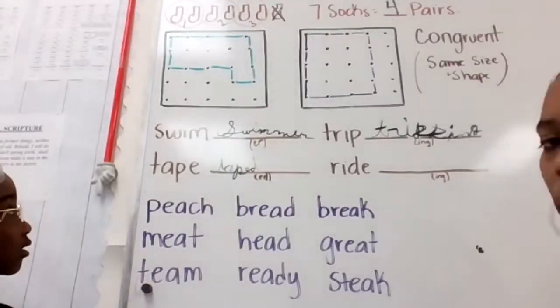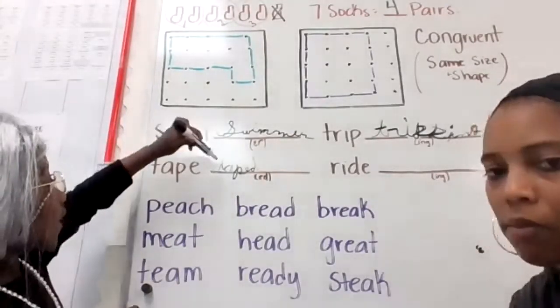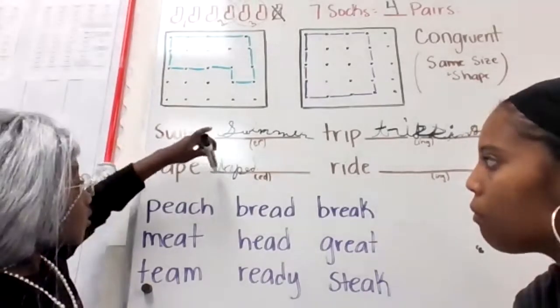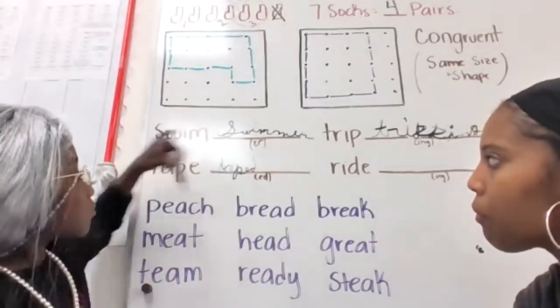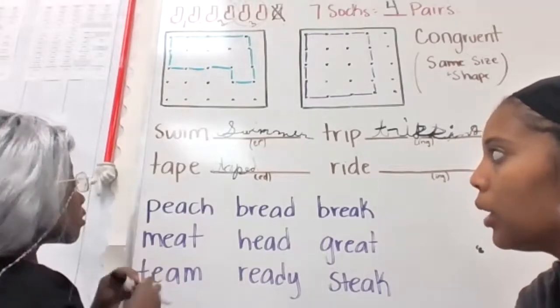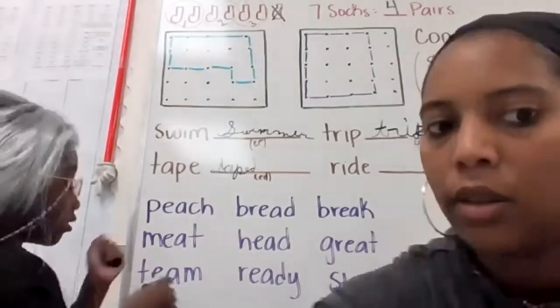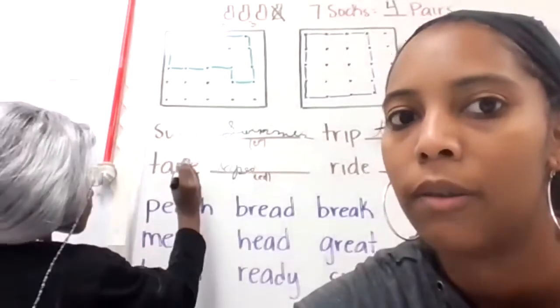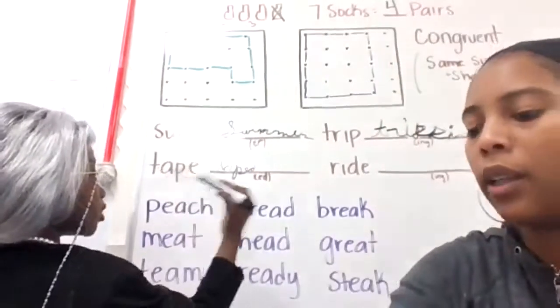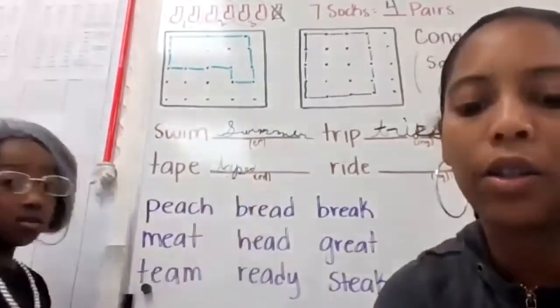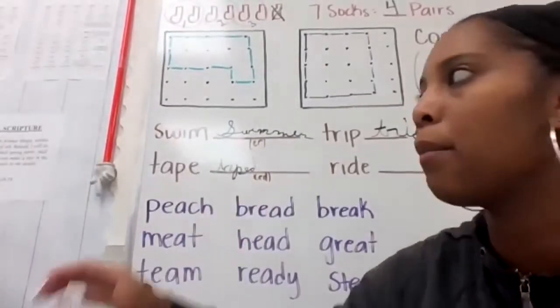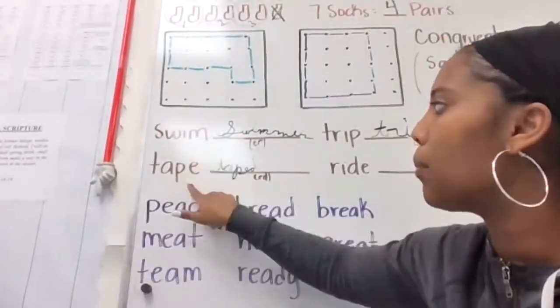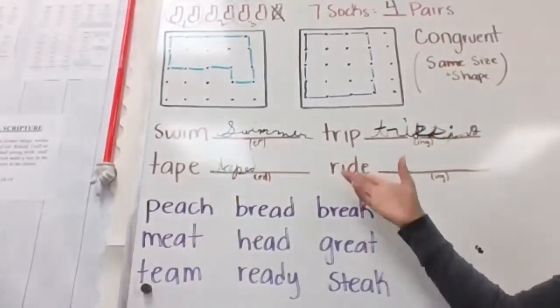Okay, what was the rule? You did it right. I just wanted you to say, take off that E at the end and add your suffix ED. Good. Remember, anytime you have a long vowel and a silent E, you drop the silent E and add your suffix. So the same thing.